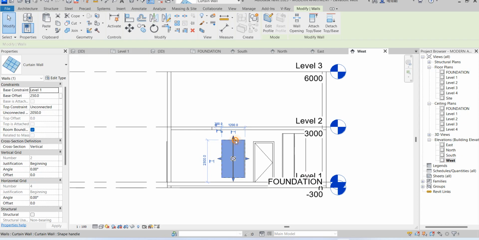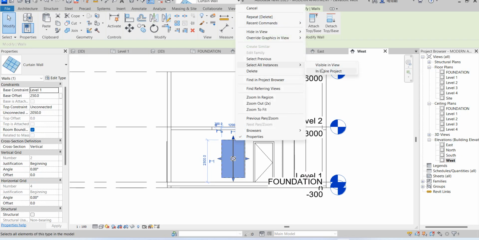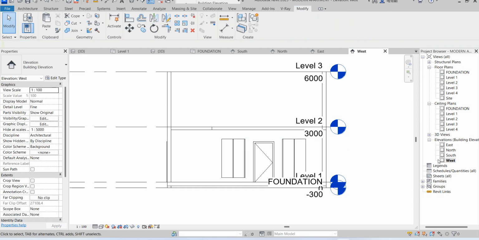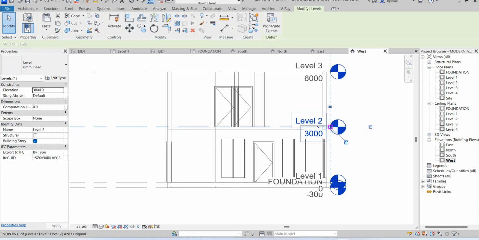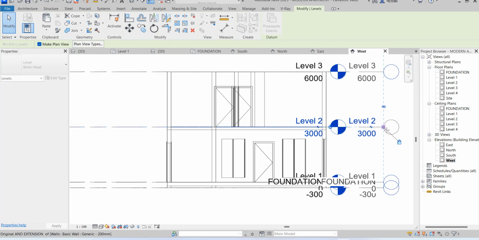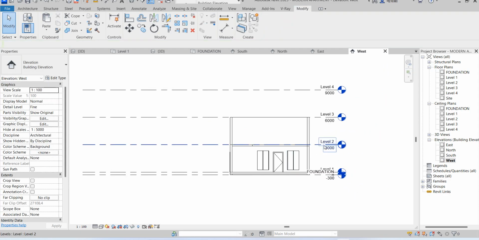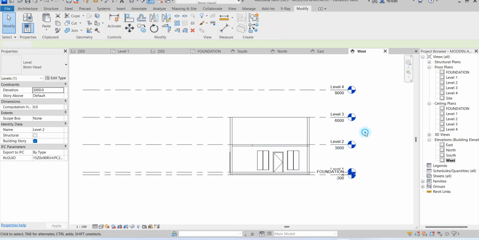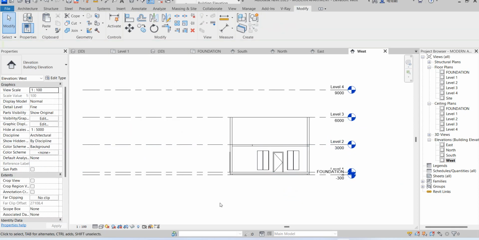You can select this one, say select all instances in the entire project. So the release is going to change. Let's say this one is 2100, a little bit higher. So everything is going to be at the normal level. Select this one now and adjust it to the outside. So you select that now and adjust it. You are done with this, but not completely done.